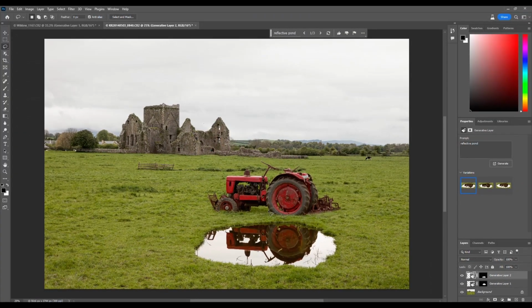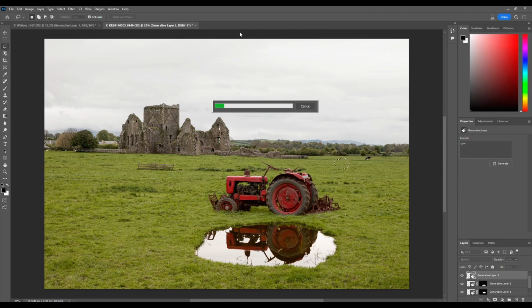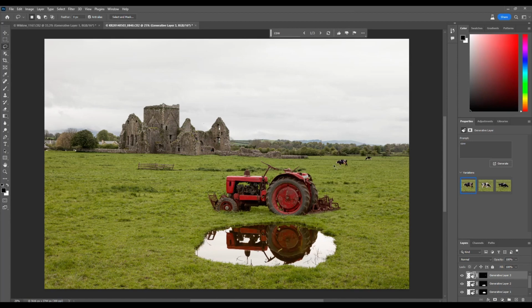So now we're getting more interesting stuff. And you can keep adding things if you want. So let's say, notice I've got this little cow back here. Maybe I want to give him a little cow friend. He's got a little cow friend now. Let's turn him around. There we go. That one looks like it fits.